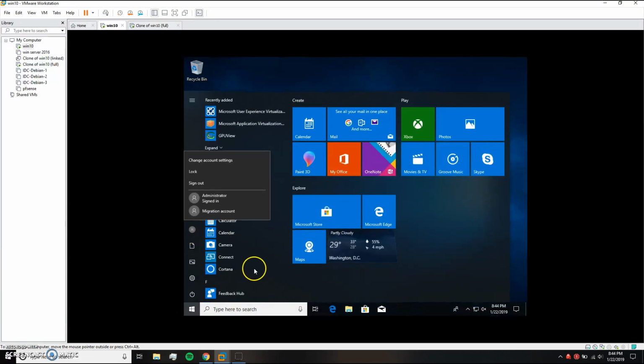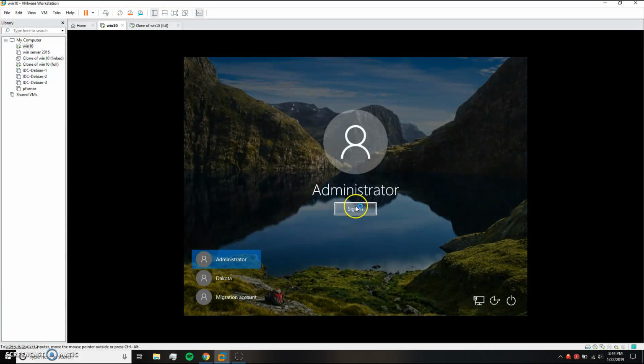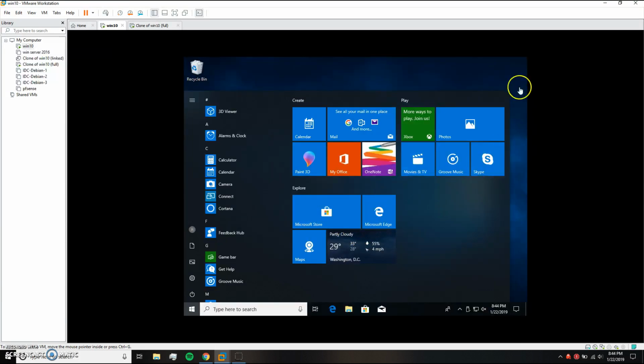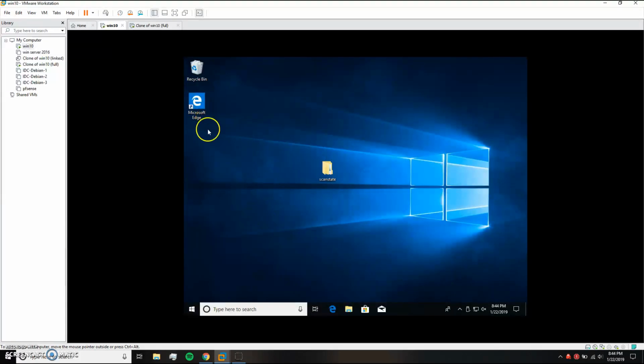So I created a migration account. That's the one that was going to get migrated over to the clone. And I'm going to go into the administrator so that I can do this. If you notice, the administrator does not have the test, and I already have the ScanState folder.